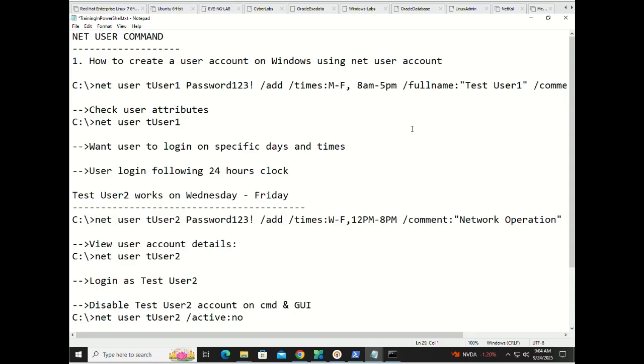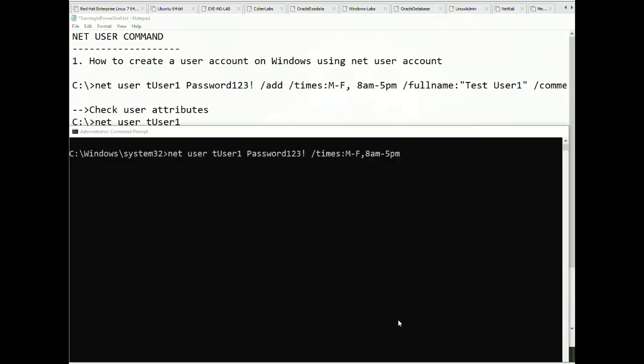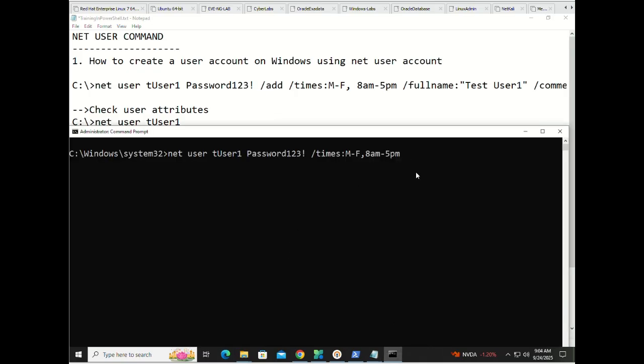The full name of the user will also be specified, and the comment. Let's say this user will be on the sales floor.